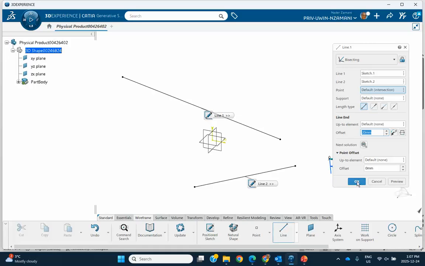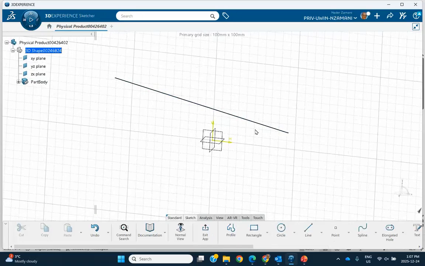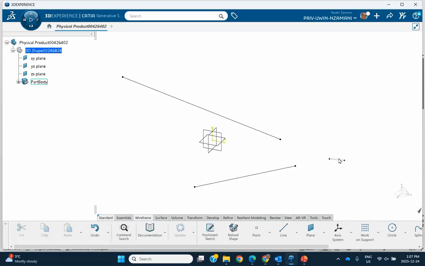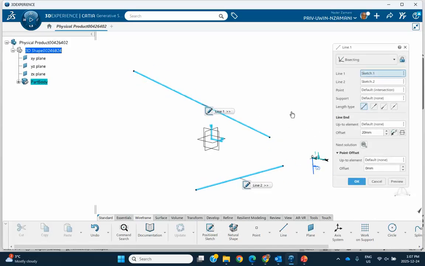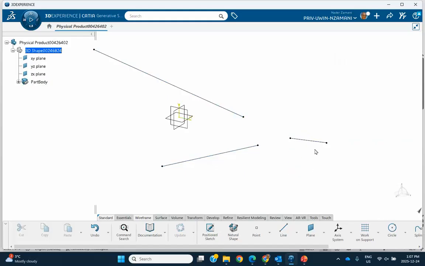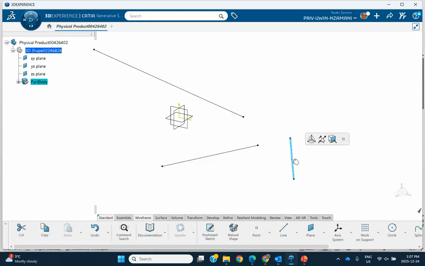Unless it extends it, they do intersect at that location, okay? So literally they don't have to have an intersection point, but if there is an intersection, it does it from the intersection point. So let me go ahead here to this line, okay? And you can do different lengths. You see that? You can do other solutions. This line is going to be that probably. It's going to be this.